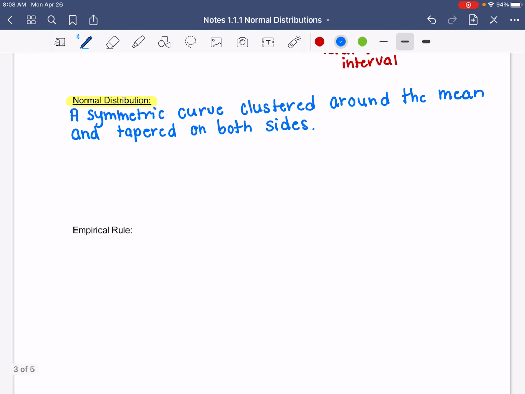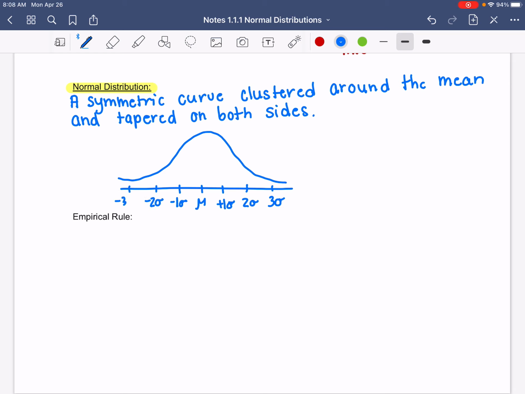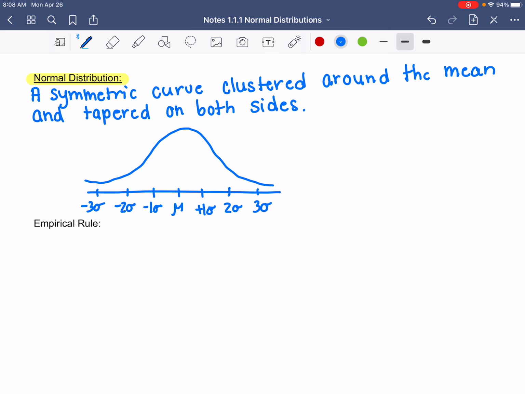Okay, so what it's going to look like, the normal distribution, it's going to be a normal curve, so it kind of looks like this. You can draw it as best as you can. In the very middle, you're going to have your mean, that's mu, and then you're going to add 1, 2, and 3 standard deviations to the right, and then you're going to subtract 1, 2, and 3 standard deviations to the left. Remember standard deviation is a measure of how spread out your data is. The smaller your standard deviation, the more clustered. The bigger your standard deviation, the more spread apart.